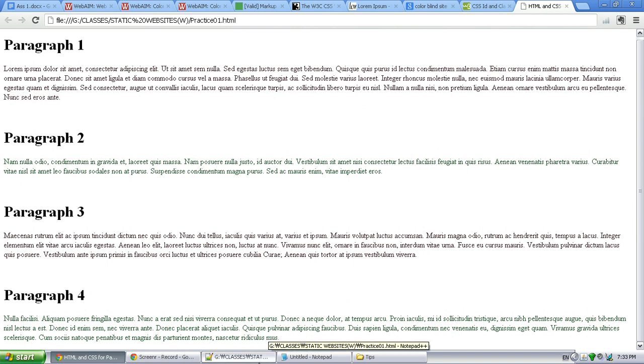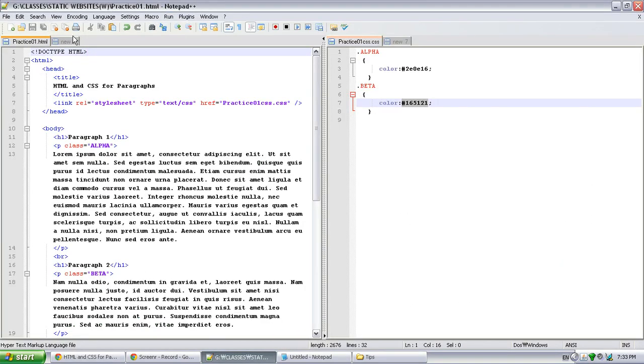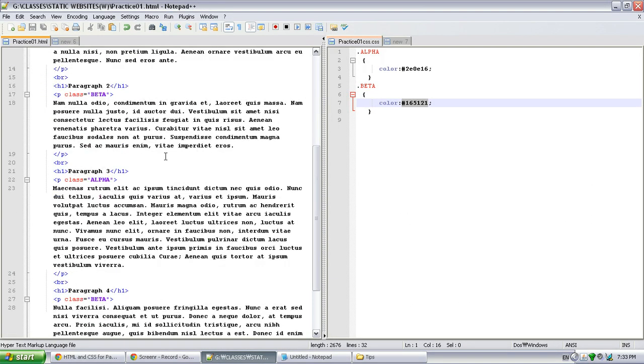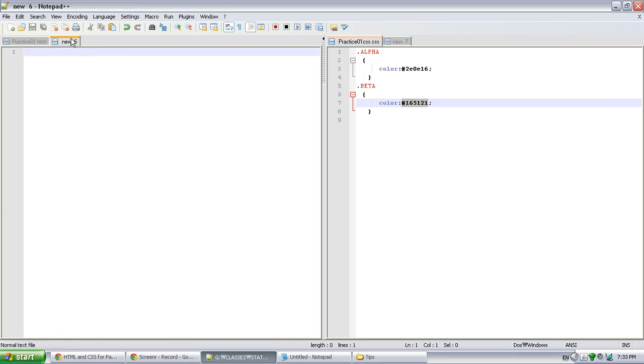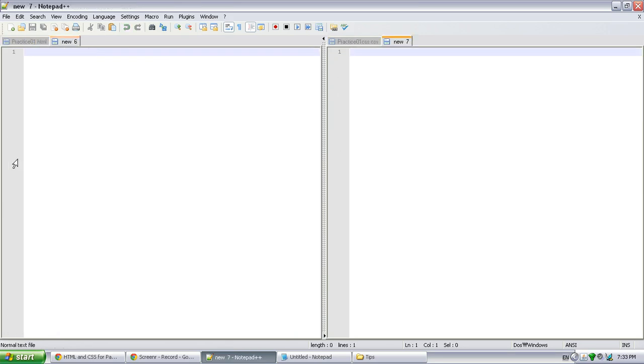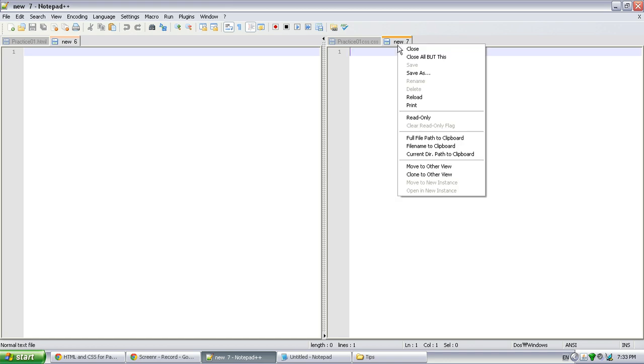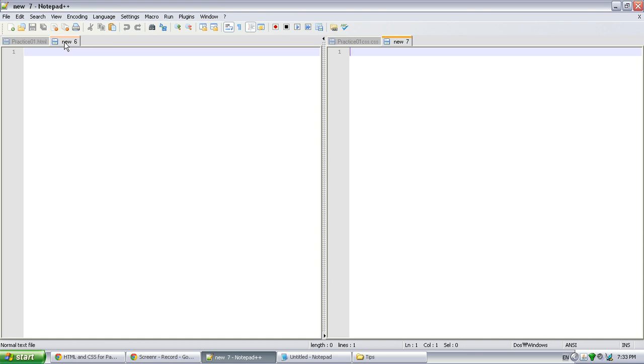So first, we're going to need to open up Notepad++. So this is basically how it should look at the end, but then we'll do a step-by-step version of it. So first of all, you're going to need to open two new sheets of pads or work or a new pad, basically two new pads.